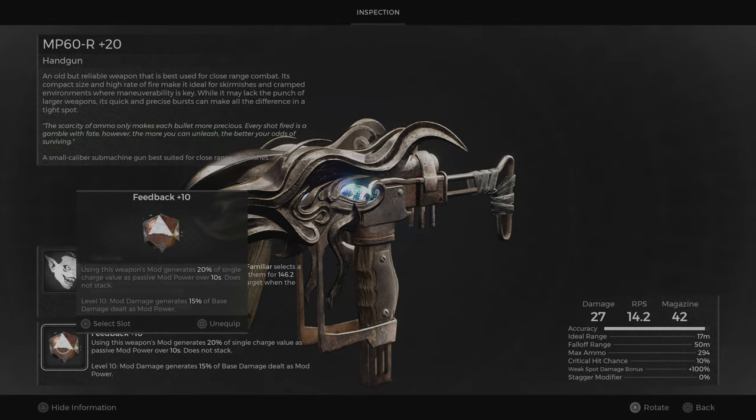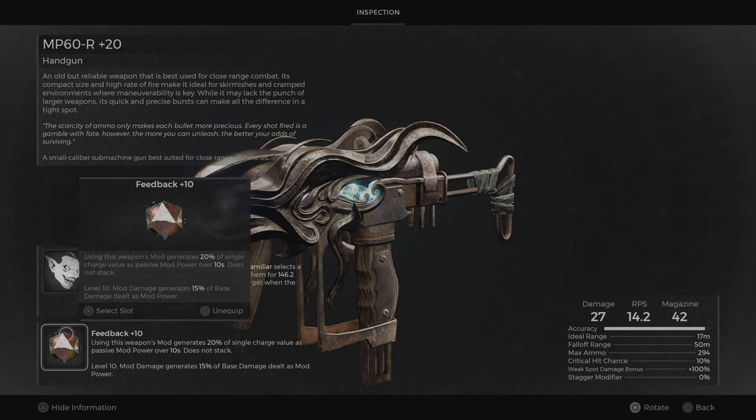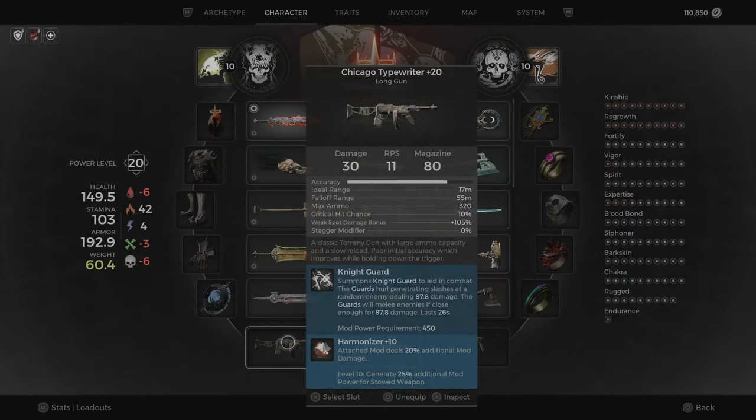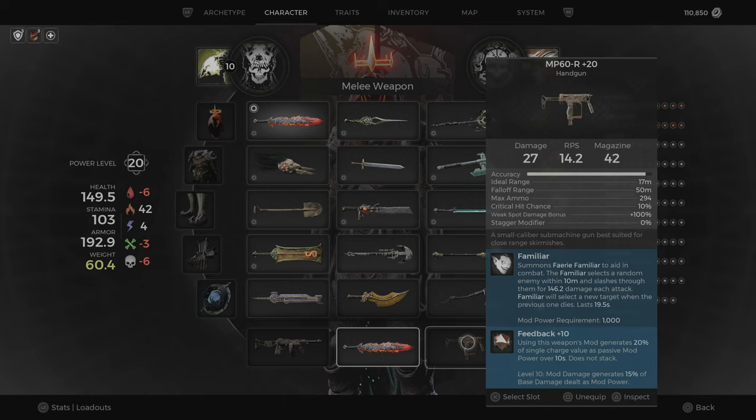Using this weapon mod, generate 20% of a single charge value as passive mod power over 10 seconds. Does not stack. Mod damage generates 15% of the base damage dealt as mod power. So yeah, this one will make it so your familiar comes back quicker, because this one has 1000 mod power requirements. And this one will also make your familiar come back quicker.